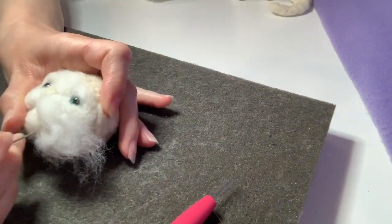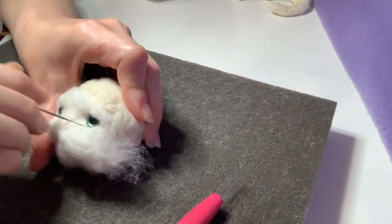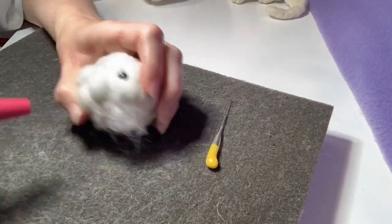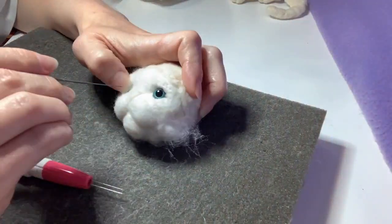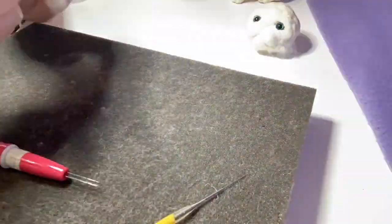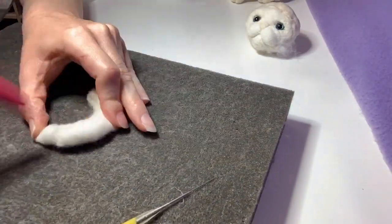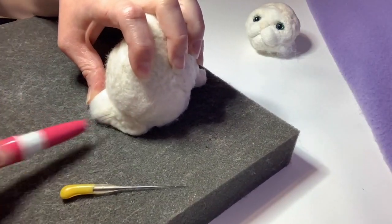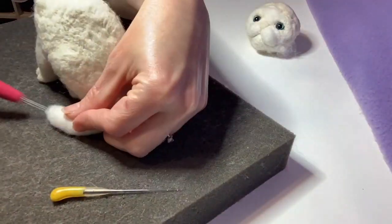Make sure I keep the definition of the mouth really clear. And went over those brows, going along the sides of the muzzle and around the eyes. I'm gonna add white to the tail now. Just wrapping some of the white wool around it and just attaching it. Putting some white over the attachment point.